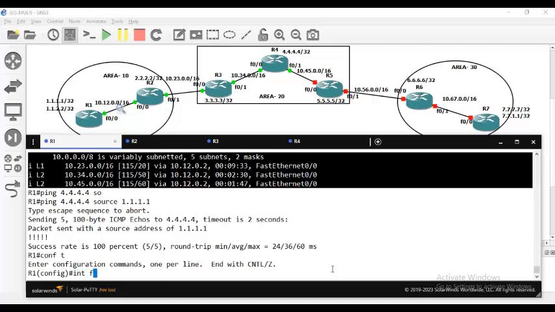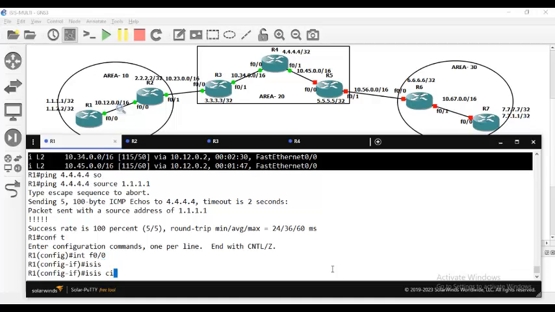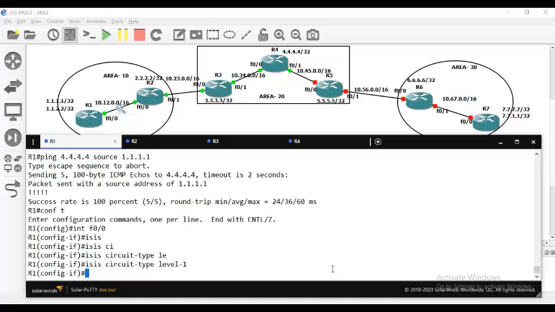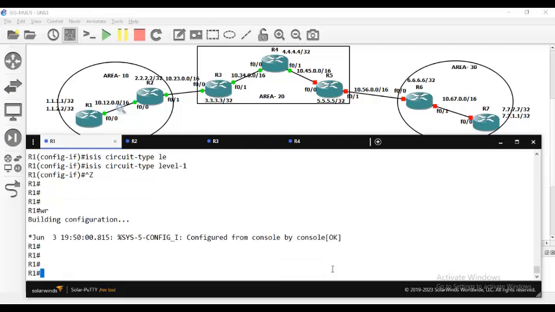In OSPF to achieve this, we used to configure stub. In ISIS, you don't need to configure stub. If you remove L2 on all the routers where you see only same area member as a neighbor, then automatically your routing table will be small.